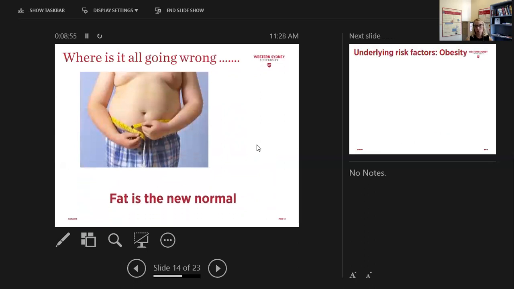Is fat the new normal? Is that the issue? We've normalized these unhealthy conditions to be par for the course. And as public health practitioners, how has that happened? Where has our policy gone wrong? Where has our take on this for the last 20 years, when we really needed to start to get on top of this and change that phenomenon that fat is the new normal? Where have we gone wrong?